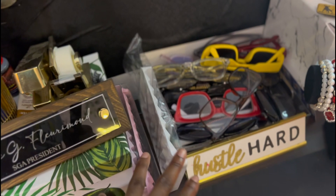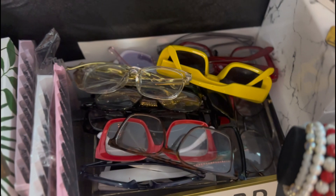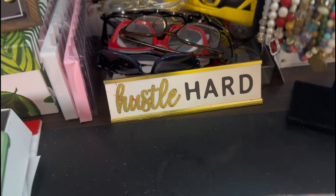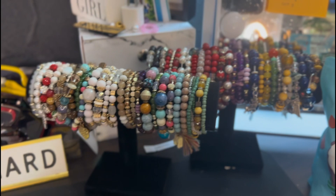I love sunglasses and braces, so here's my collection. I have a 'Hustle Hard' item and my glasses in a little container. I got the 'Hustle Hard' piece from Burlington — a lot of my stuff is from Burlington, Marshall's, Target, or Sheen. I really do love braces and little accessories I can easily wear.